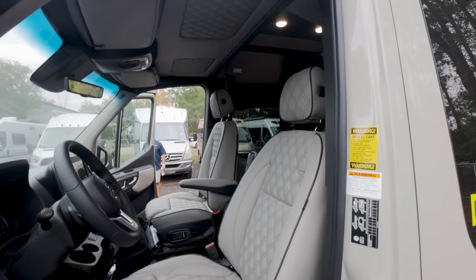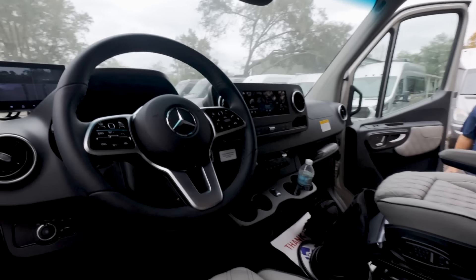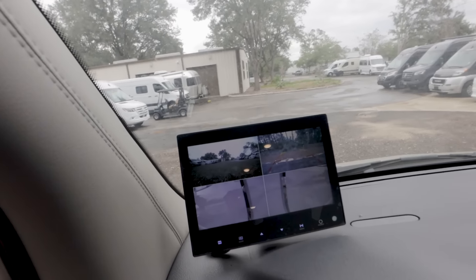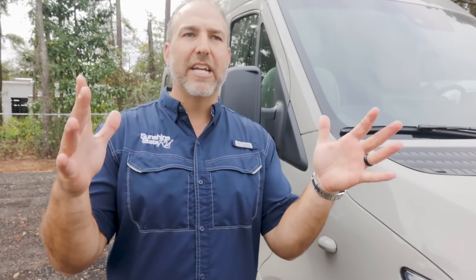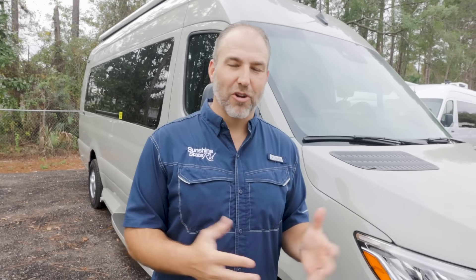We are out of COVID now — we are out of supply chain issues mainly, out of that craziness that was three years. So what's happening is Midwest is able to get loaded-up chassis now. Every chassis we're getting from Midwest is absolutely loaded. Some of the cool options are high-performance LED headlights, parking sensors, push-button start, 10-inch navigation screen, adaptive cruise control, power door, power seats, and heated seats. Fingers crossed chip issues are over. For Mercedes supply chain issues are not happening, though for Ford it's still tough to get a Transit.